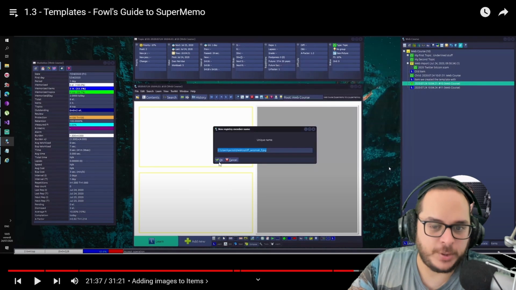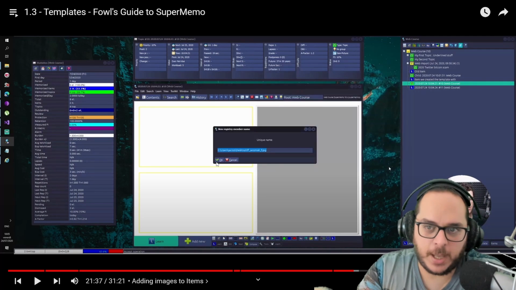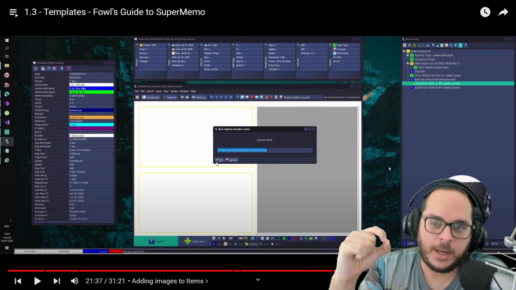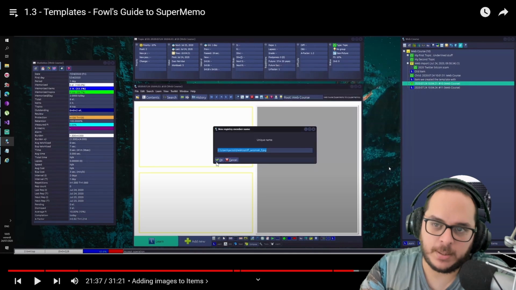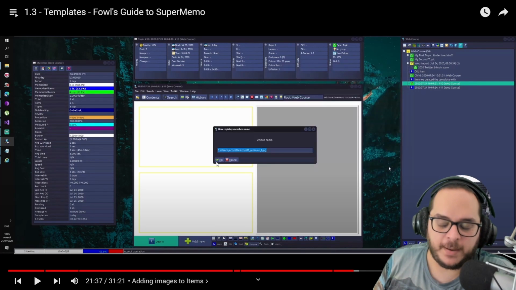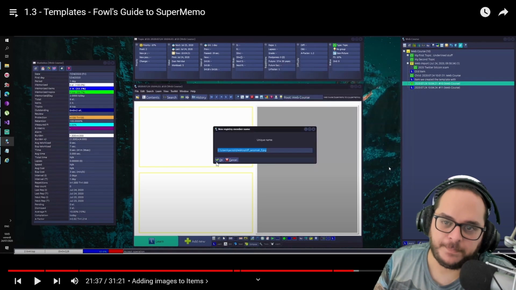You will be tempted to just click OK and move on. I also do it, by the way. This is fine if you are really sure that you're not going to reuse this image. It's one case only, and that's it. Feel free. But then, if I want to search, hey, where was the image of the Wozniak face? I won't be able to find it.